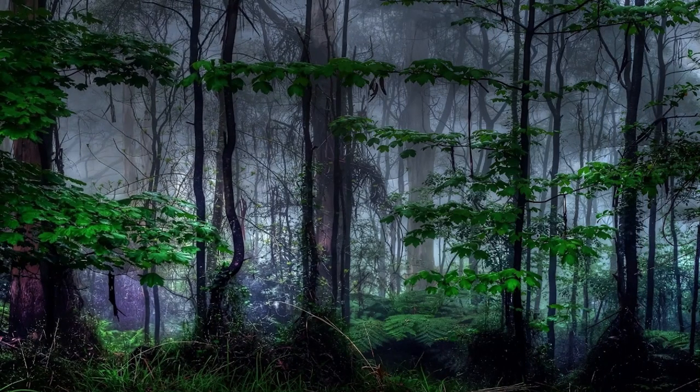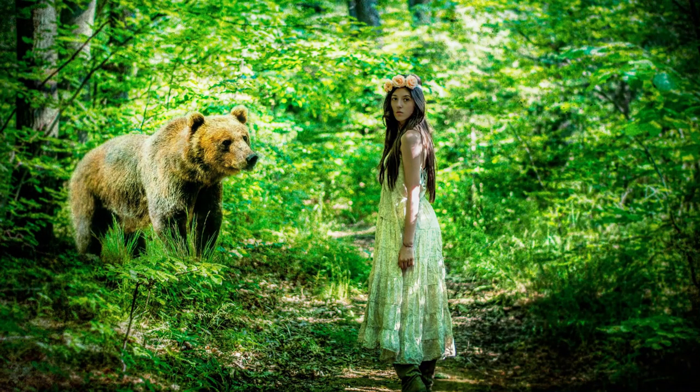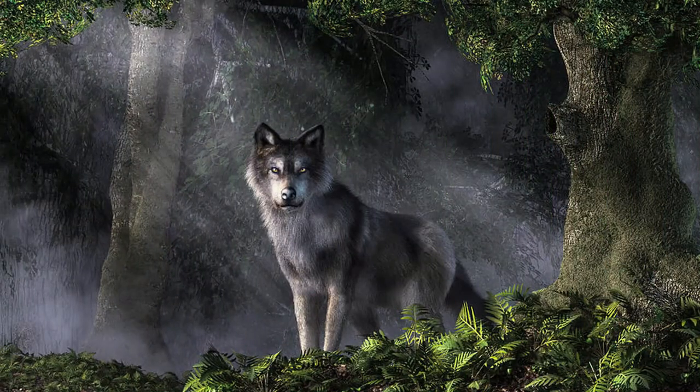There could be a practical side to tracking menstruation. Because in villages near jungles, adults would advise their women never to venture into the forests during their period, because bears and wolves are known to have a keen sense of smell for blood. So there is some practical side to it.